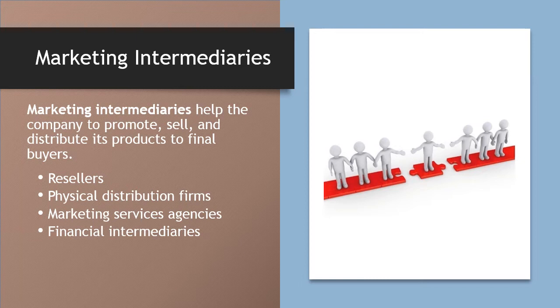Most companies do not make products that they sell directly to customers. As such, they're going to need a middleman. These are called marketing intermediaries. These intermediaries provide a way to get products from the manufacturer into customers' hands. They're an integral part of the supply chain. These are independent firms which basically assist in the flow of goods and services from producers to end users.